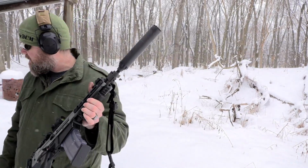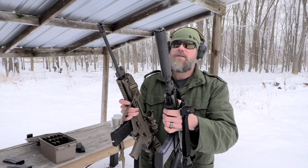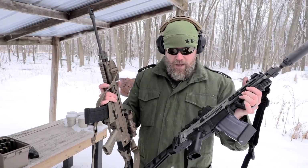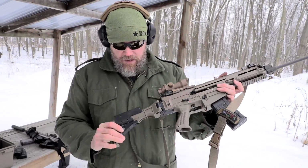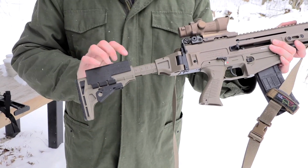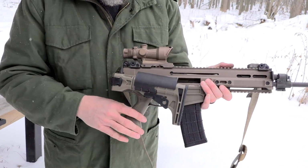Now, this thing with its silencer is about the same length as the rifle, but you have a suppressor. That's pretty darn cool. Now, again, you'll notice the stock on this one is non-adjustable for length of pull, but if we take a look at the stock that comes on the US civilian model, you have an adjustable length of pull, a removable cheek comb riser, in case you want to use magnified optics like I am, but you can also fold this one to the side.